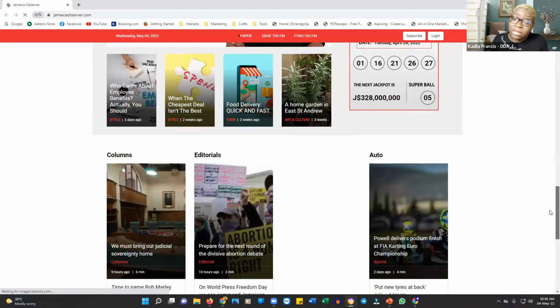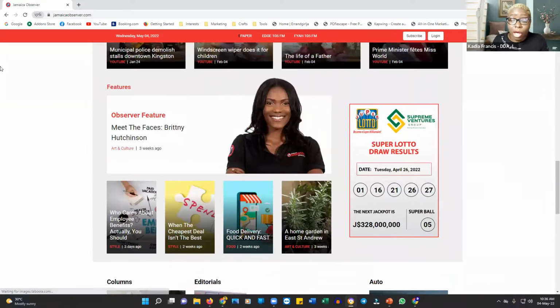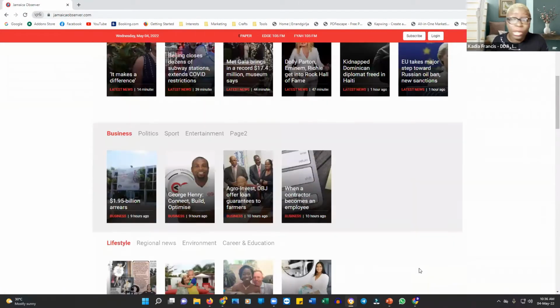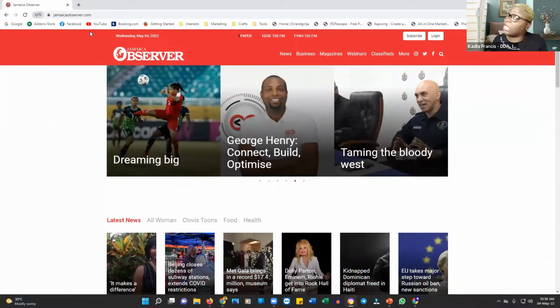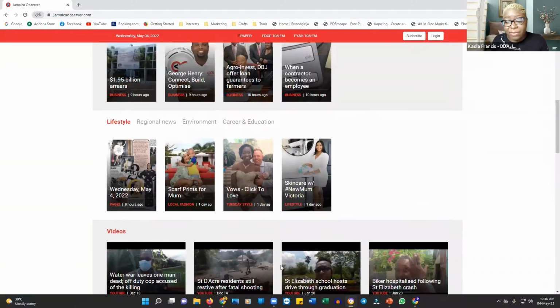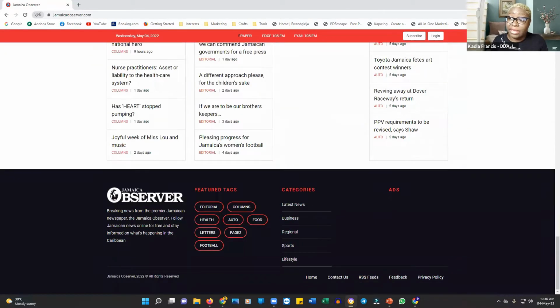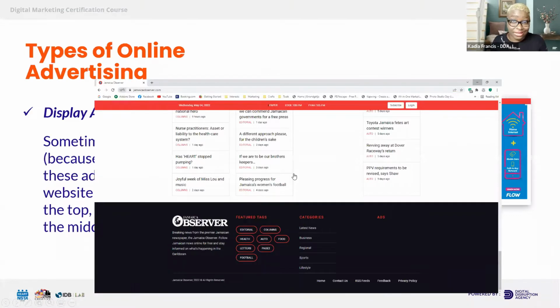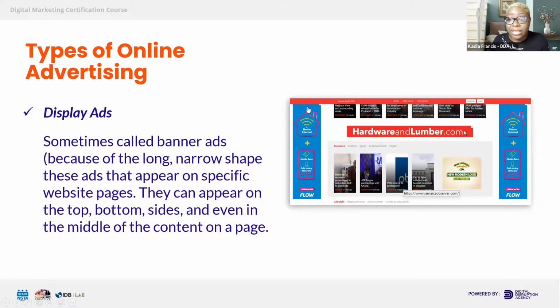And I will admit that, first of all, this Observer website is new. This is not how the Observer looked before. So the website has gotten a dramatic overhaul apparently. But I'm not seeing any other ads today. But this image that I would have shown you guys just now was taken yesterday afternoon. And as you can see, there's always been flashy ads on Observer's website.